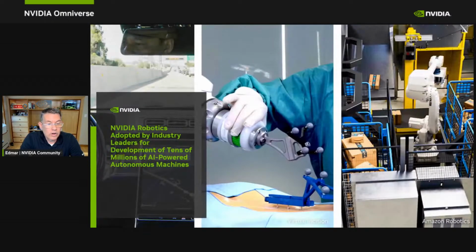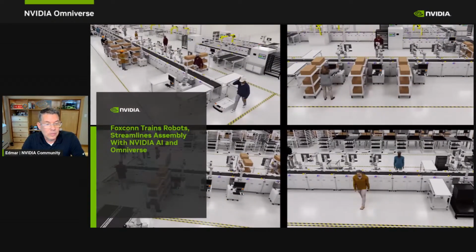This also is another article we're going to be sharing in the comments. This is about NVIDIA robotics being adopted by industry leaders for AI-powered autonomous machines. Again, we've seen a lot of activity, not only on the forums, but on the Discord on these areas. So if you're a new member of the Discord, make sure you check the channels. We have specific channels for different things, including for Isaac as relates to robotics. If you're not sure what channel to go to, just post in general questions. Foxconn trains robots, streamlines assembly with NVIDIA AI and Omniverse. Amelia's going to post a link for this great article as well. As you can see, there's just never-ending information coming out every week. These are all new articles just posted in the last several days. Please check these out and let us know if you have any questions or comments on them.